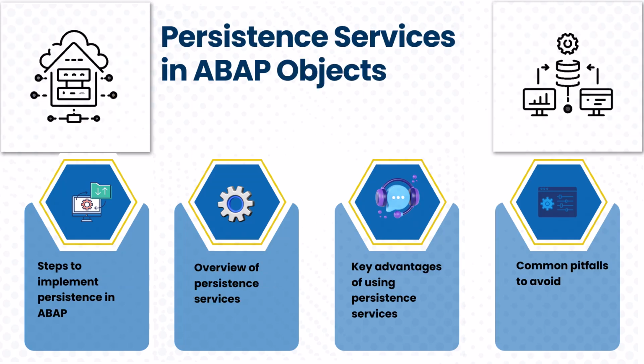Think of persistent services as an ABAP memory box. They help save and retrieve data seamlessly. We'll cover what persistent services are, why they're beneficial, how to implement them step by step, and finally, a few mistakes you should steer clear of. This will ensure your data storage is efficient and smooth.